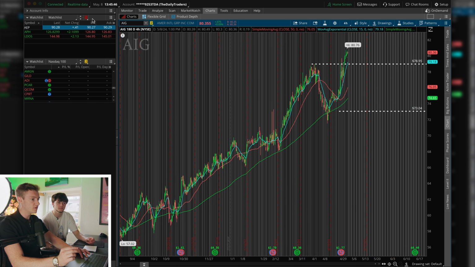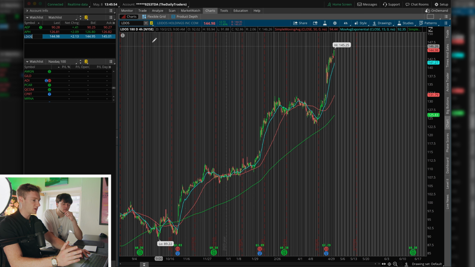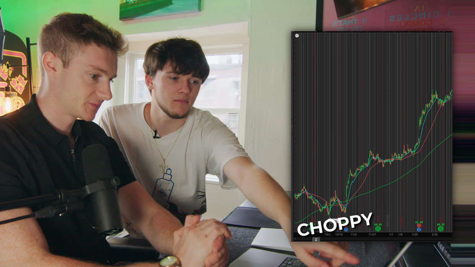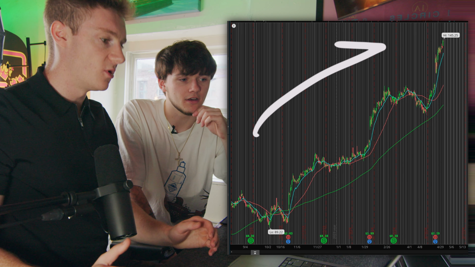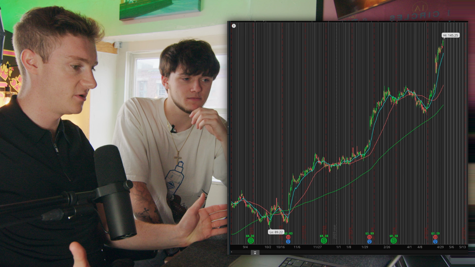So we're going to look for a chart here, and I pulled up 3 examples. Some of these may be a little more clear than others, but that's why we'll look at a couple. I would say example number 1 is ticker symbol LDOS. Now, what is the trend here? It's choppy at the bottom a little bit, but it is going up. So overall bullish trend, we agree on that.